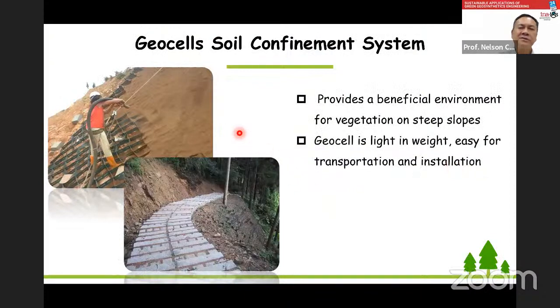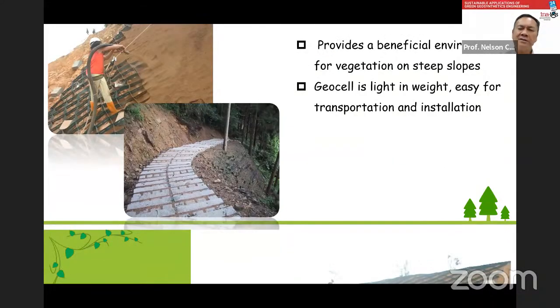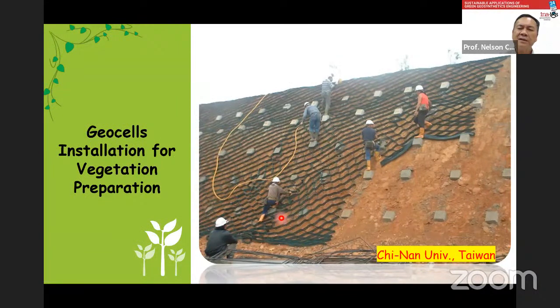As I mentioned, the geocell can be used for slopes. It can also build a wall. So it provides a beneficial environment for vegetation on steep slopes. Geocell is very light in weight, easy for transportation and installation. This is during installation in China University, we use this. This is a soil nail head, using that as an anchorage for the installation of geocells.